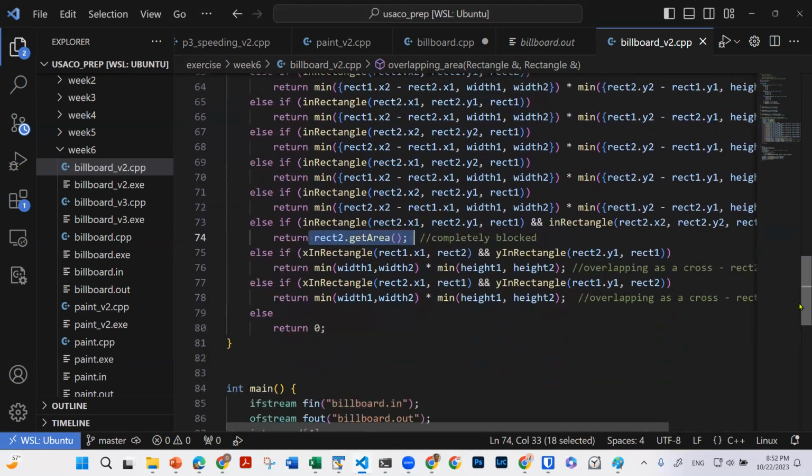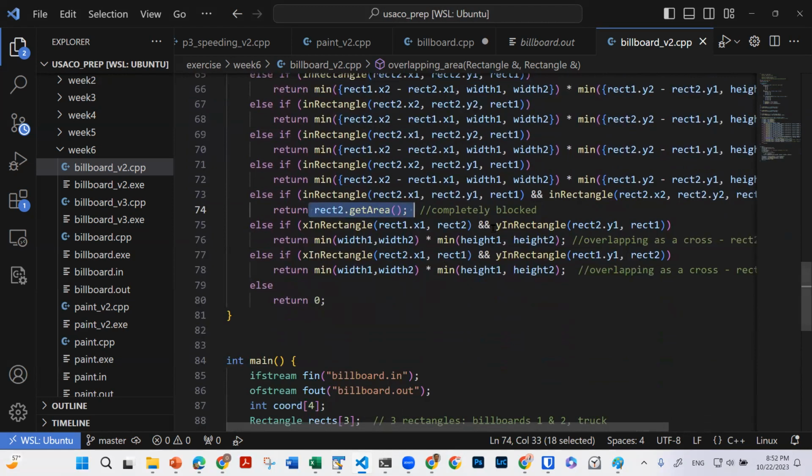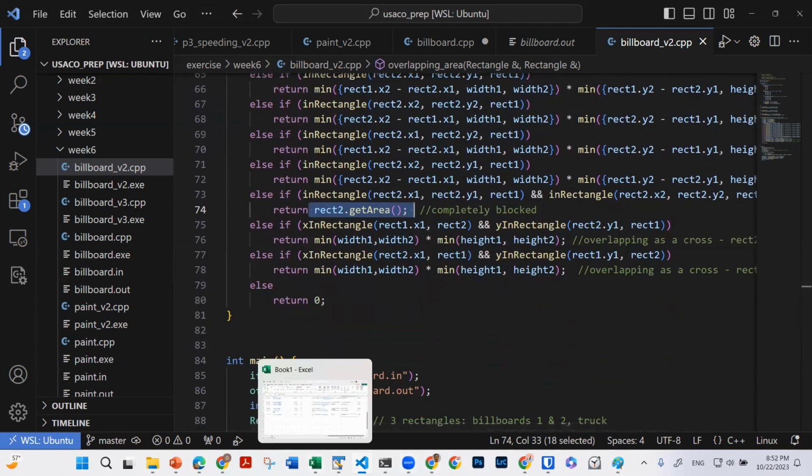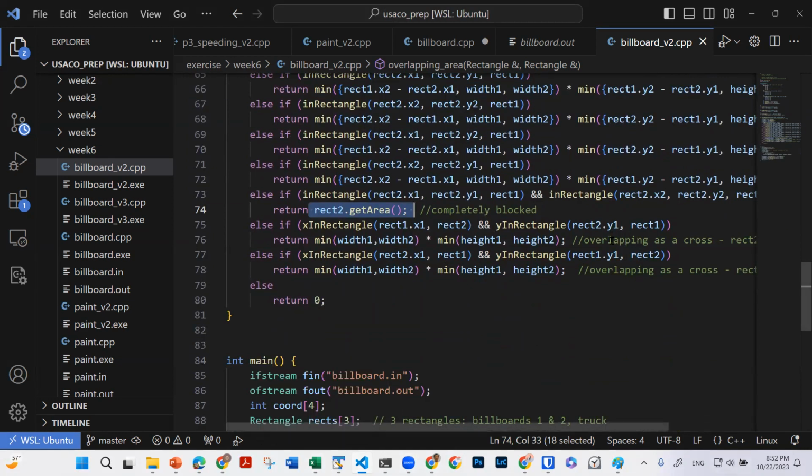Okay. And then these last two situations are those where they overlap like a cross, right? You cannot just check the corner anymore, right? It's checking whether this X is inside, and then also the Y is inside.